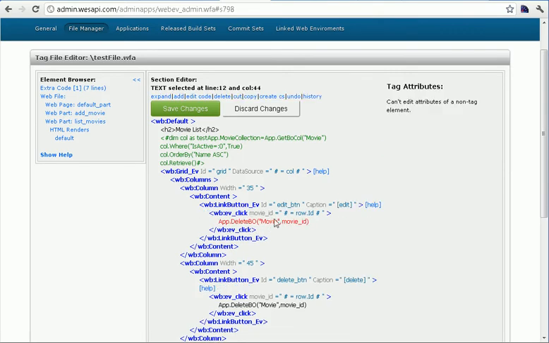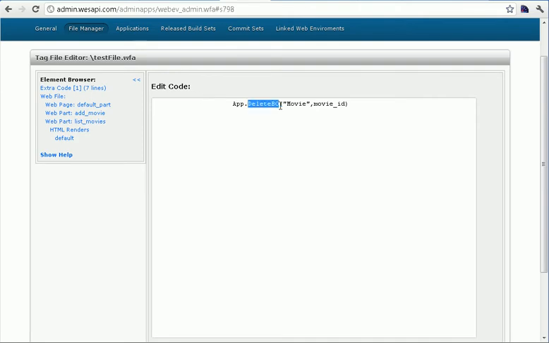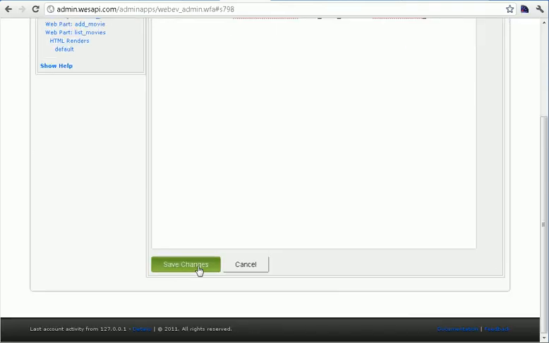We do need to pass the movie ID, and then finally I'm going to use the navigate to web part function to navigate to the add edit movie part, and I'm going to pass it the movie ID, and that's exactly how I do that.